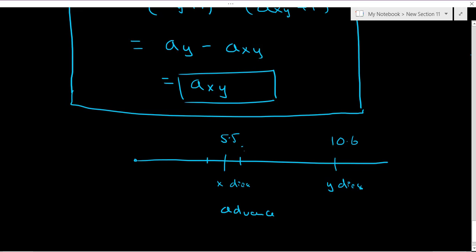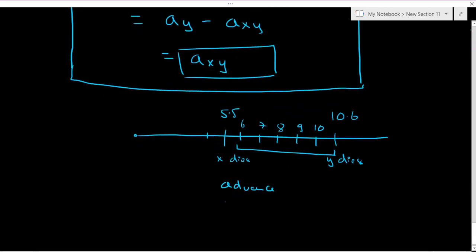So time 6, time 7, time 8, time 9, time 10. So I pay in advance at the beginning of all these years.